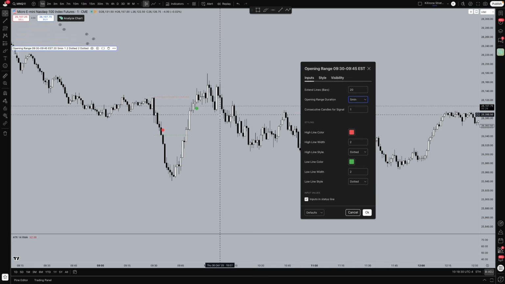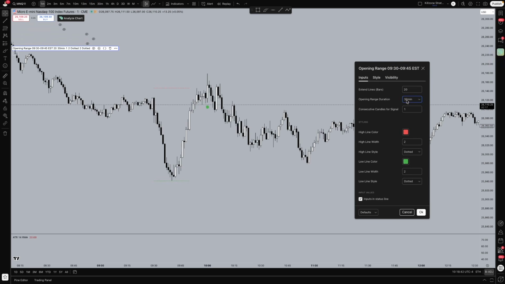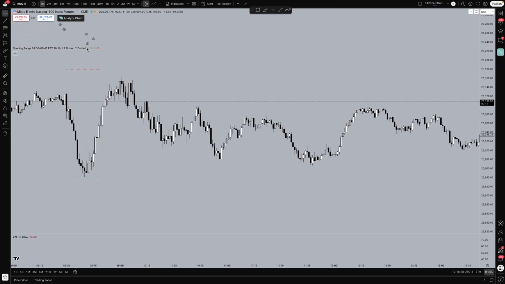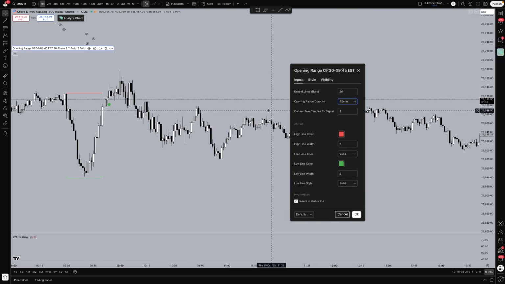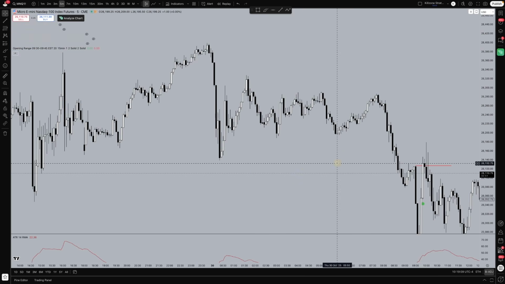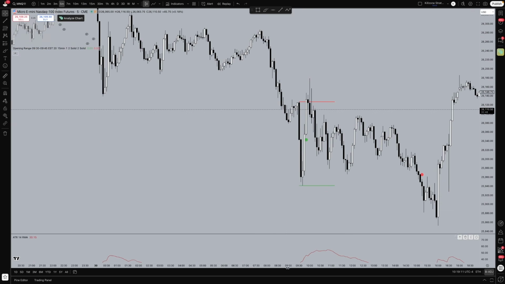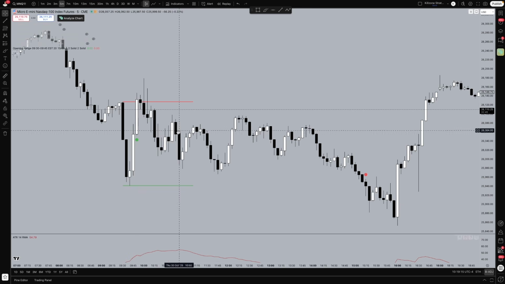So now we have exactly what we wanted and what we needed. Now we have the breakout logic, and we have different options. You see, we're on the 1 minute time frame. We can use the 5 minute opening range, the 15 minute opening range, the 30 minute opening range, and the 1 hour opening range. And obviously like this, now we don't have the dot anymore. We're gonna use the 15 minute, and also we can say how many consecutive candles have to close outside the range for the breakout to be valid. And we can also use it on the 5 minute time frame. If we use it on the 5 minute time frame, it looks for a 5 minute candle to close outside the range, which is going to be this one.